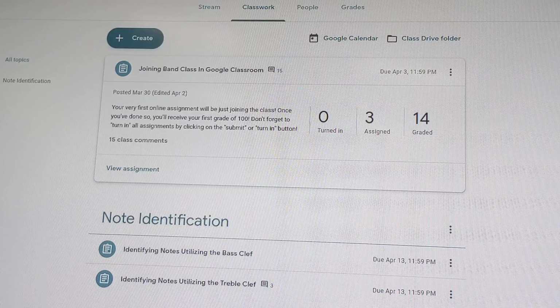All right, now a majority of what we'll do in Google Classroom, or just online, period, we're going to work from a website called Tone Savvy. So you'll go to Tone Savvy in order to do the work for my class. Sometimes I will give you work that'll be just straight in Google Classroom, but I'll say maybe 90-95% of the time, most of the work that we're going to do will come from Tone Savvy. So now I'm going to turn you back over to the TV so you can see how to do that. All right, here it comes.